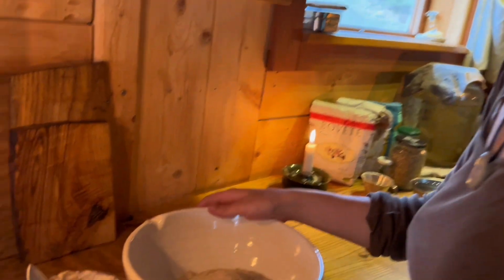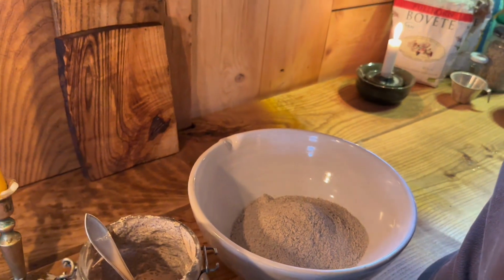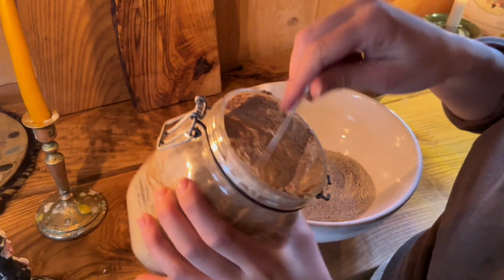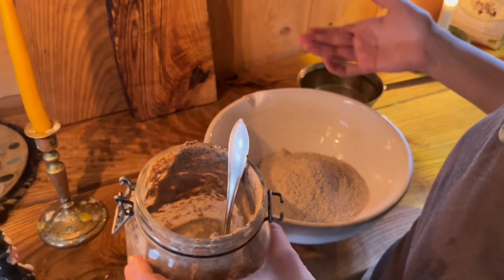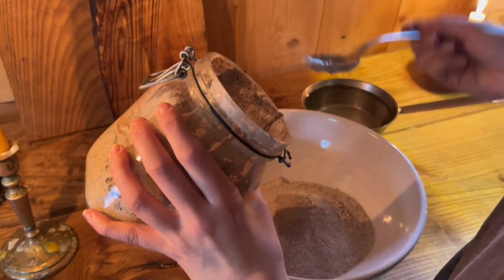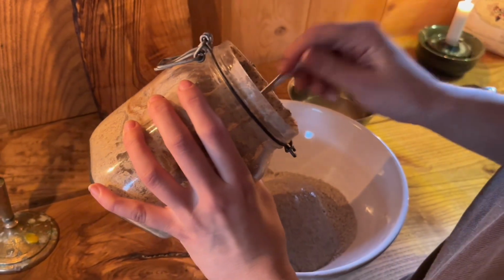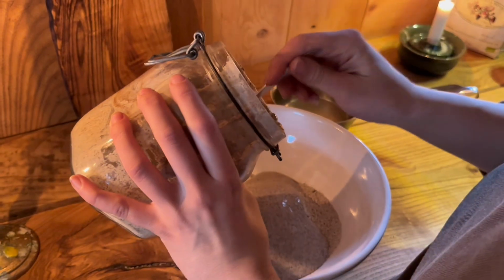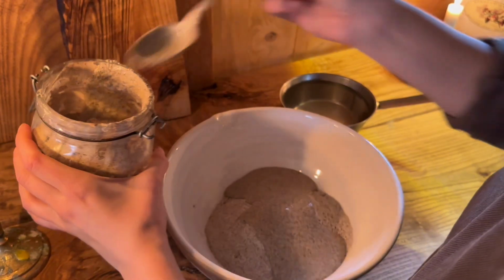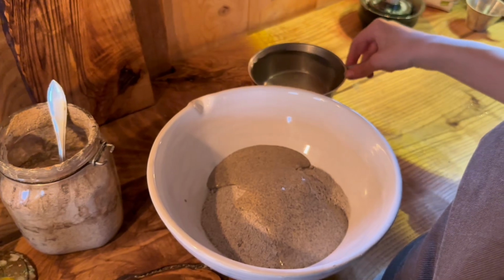So the first step is to take your sourdough and mix it with buckwheat flour and water. And this is about 3 deciliters of buckwheat flour. I never use measurements, so have patience with me. So take some of the sourdough. And actually, if you like, you can use all of your sourdough. And then when we have let this sit for a few hours, we can put a little bit back in our jar to save for another bake.